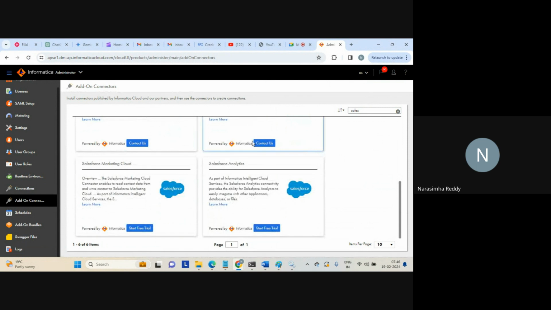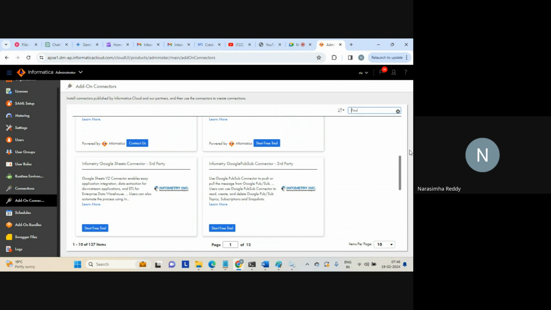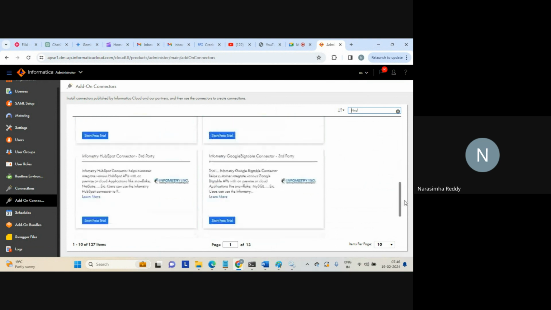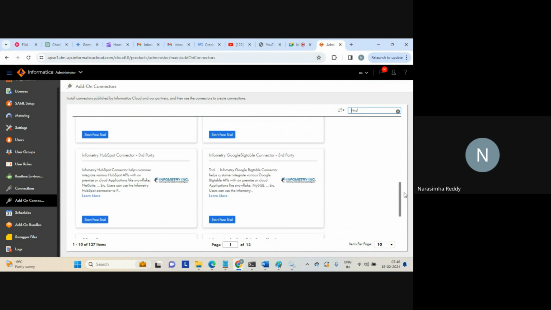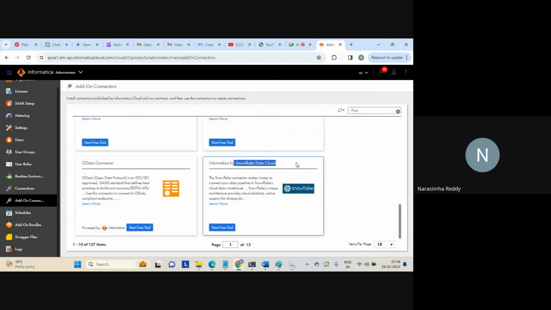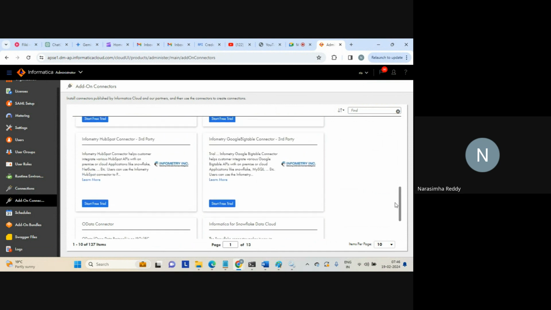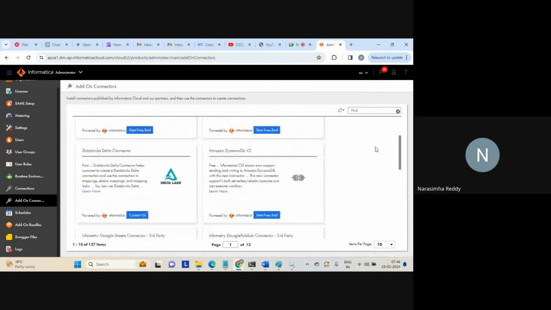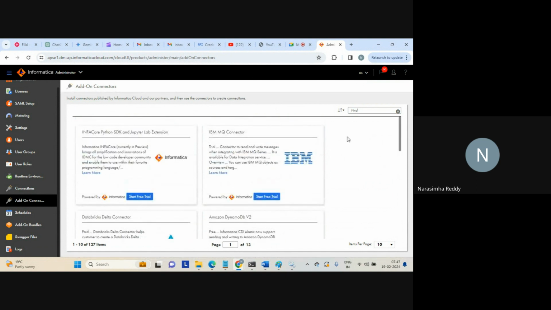These are Salesforce related connectors. If you scroll down to the bottom, all the connectors can be seen. We can also see Snowflake Cloud, which means you can write data to Snowflake Cloud, and we can also read data from Snowflake Cloud. Once you install it, then we can start performing operations from IICS with Snowflake. But for that, we have to have a basic understanding of Snowflake, like how it works.